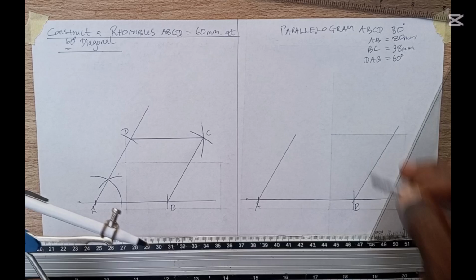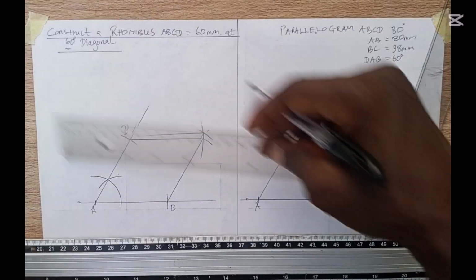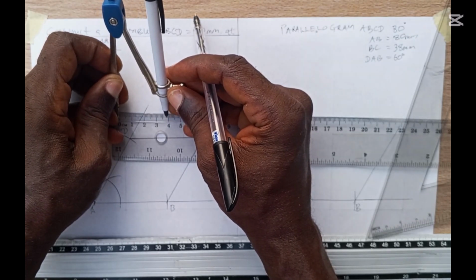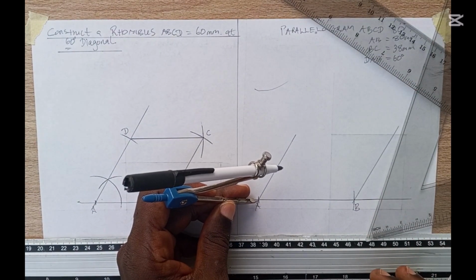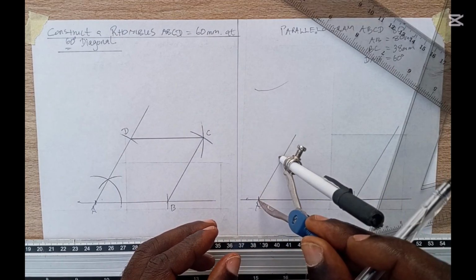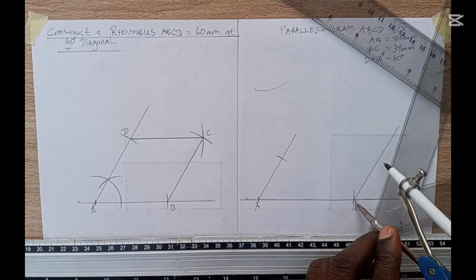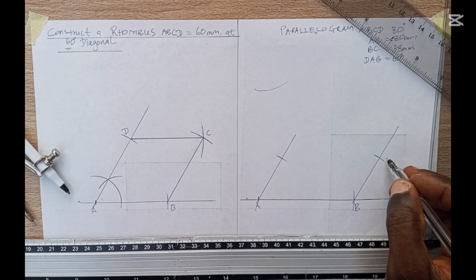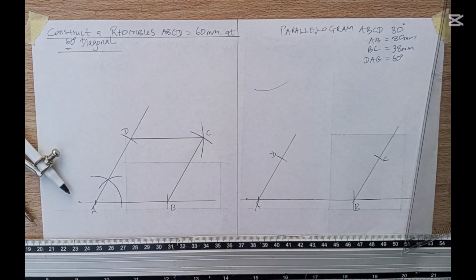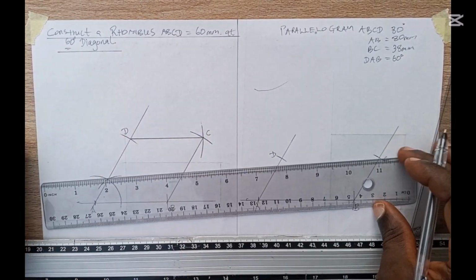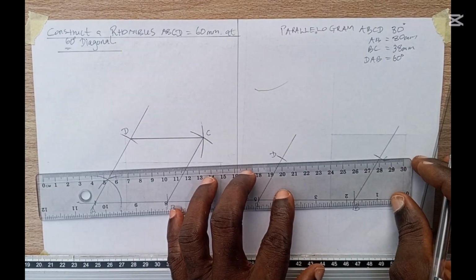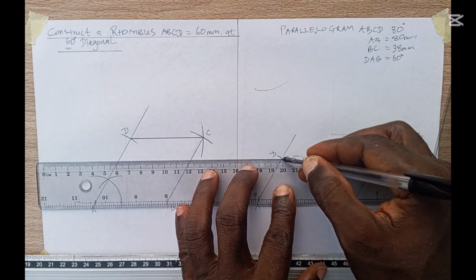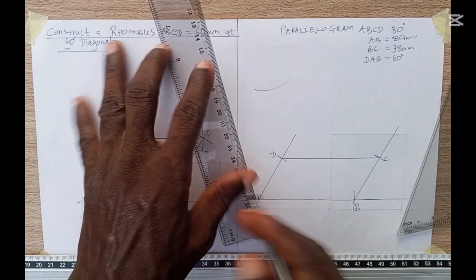Now we are told that BC is 38, so let's get the 3.8. This is it here. 3.8. That's it. Good. So you get your 3.8 here. You cut. Take it to B. You also get your 3.8, and you cut. So let us call here C, and this part D. What do you need to do? Just join C to D. Join your C to D neatly. That's it. Bring out the outline.